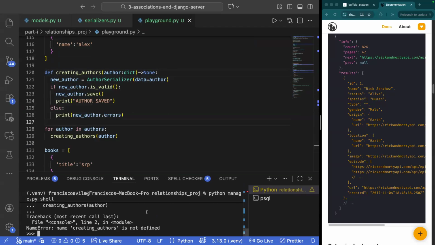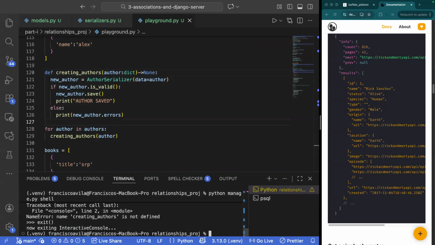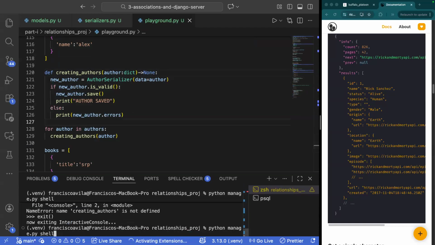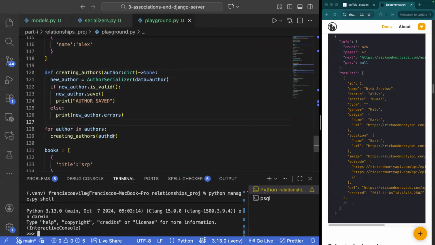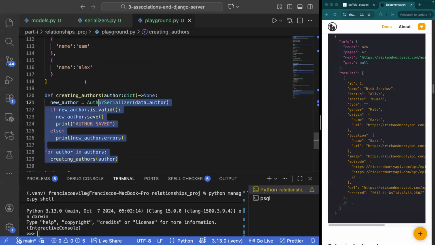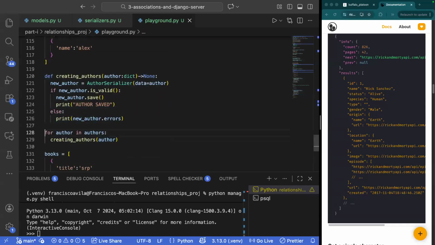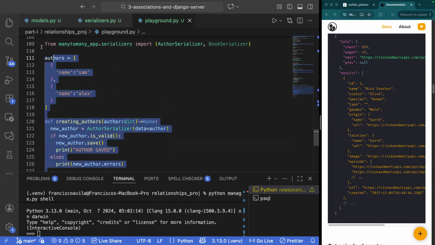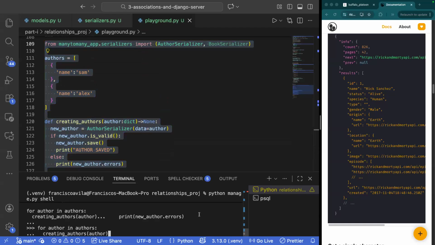I think it's the authors that you misspelled. Let me try this one more time. I can see there was some spacing here. Okay. There you go. And now we're seeing that the author was saved.